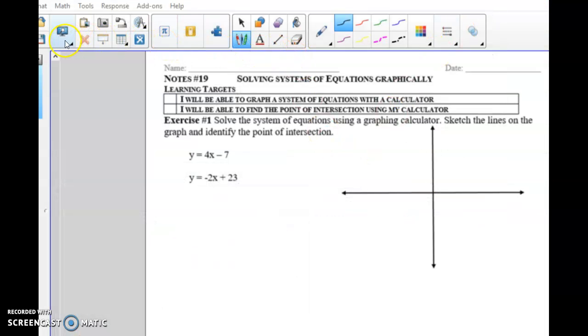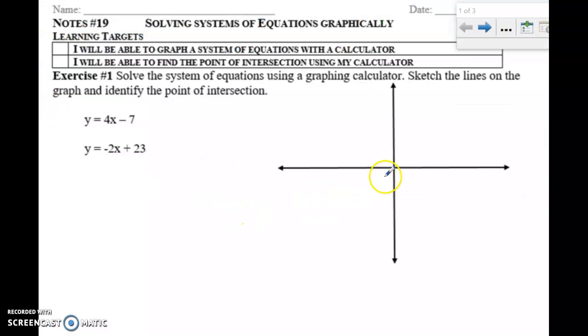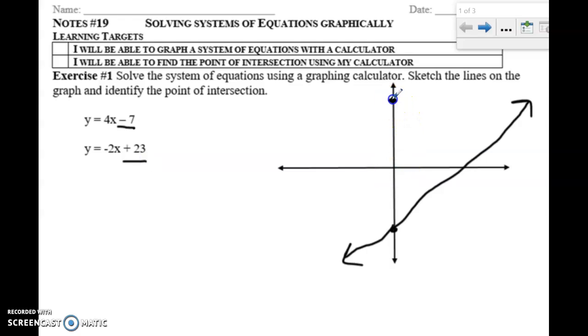So now let's go ahead and do a quick sketch of this. We had one line with a negative y-intercept, that was the -7, and a positive slope that went up as it went to the right. The other one had a much larger y-intercept that's way up here at +23, and a negative slope that went down as it went to the right. So remember that these two lines intersected, that's where they met, and that was at 5, 3. So there you have it. You have just solved this system of equations by graphing on the calculator.